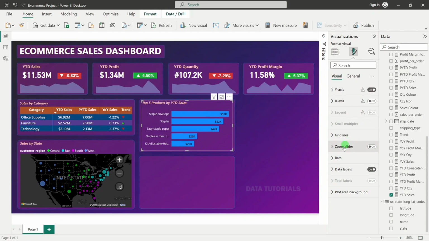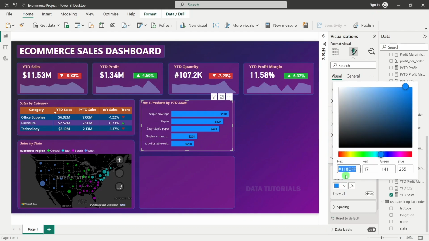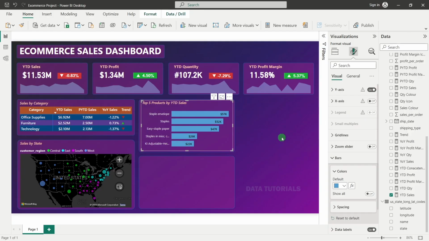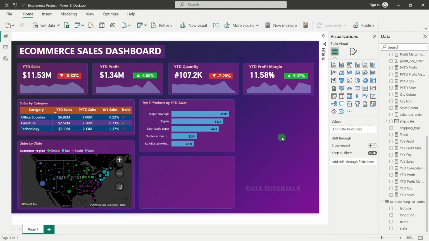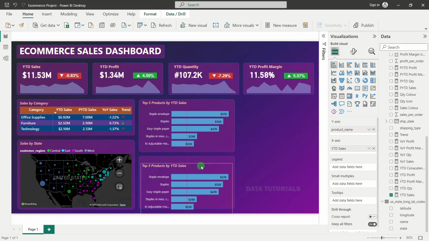Then we will go ahead and change our bar color, and I will choose a specific color. For me it will be hashtag 55A0D2. So this will be the color which I will be using here. Now with the same procedure, we have to go ahead and find out the bottom 5. So I will just copy this, Control C and Control V, and I will add it over here.